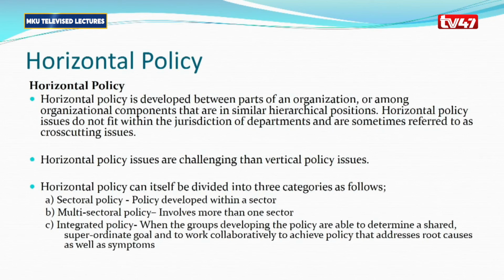Horizontal policy issues are more challenging than vertical policy issues. I just put this there so that we know that because of their horizontal nature and including quite a number of cross-cutting issues, they become a bit complex and challenging even when it comes to implementation. Horizontal policy can itself be divided into three categories. 1, sectoral policy. Policy developed within the sector.